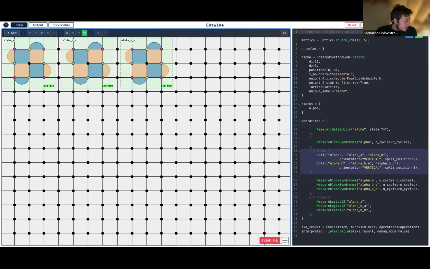The way it was explained to me when I became more familiar with lattice surgery is that it's really all about performing joint XX or joint ZZ measurements and inducing correlations on the rest. A lot of what you're doing here when you measure these columns is basically a teleportation gadget, if you want. Teleportation works in a very similar way. You measure some of the stuff, and then you've teleported your qubit from the first qubit to the second one. And here you're doing something quite similar in some sense.